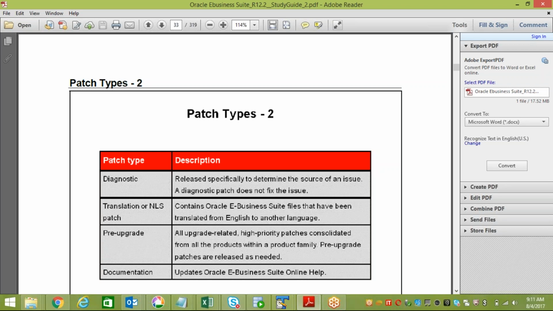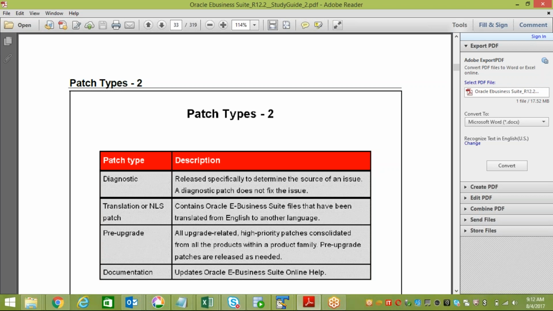Coming back to diagnostic patches: sometimes you are trying to do something and you are not able to perform that activity, and the error you are getting is not sufficient to troubleshoot. At that time, Oracle will give you a patch and ask you for the patch result. When you execute it, it digs out more information from that particular product and generates some files. They will say in the action plan itself to apply this patch, that it will generate the following files, and to share those files. Oracle will use them to diagnose the error in more detail.